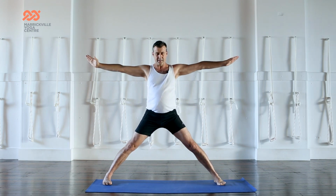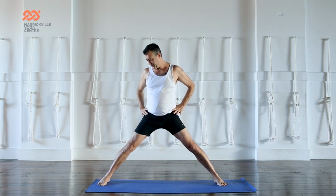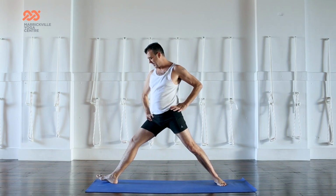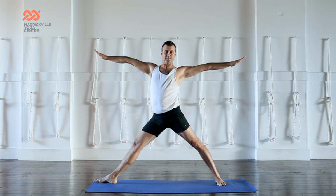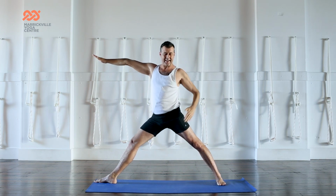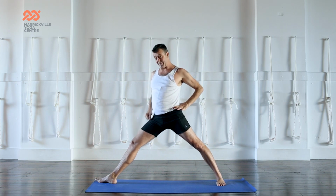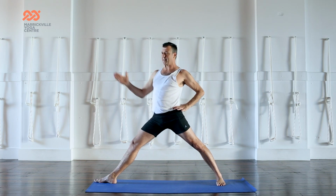Turn the front foot in. Take the hands to the waist. Now we're going to turn the left leg out. Lift up your heel, turn it towards the center, then turn the whole thigh out. Extend the arms. Back leg is straight, toes are facing forward. Front leg, left leg now. The knee, the foot and the thigh are facing side.